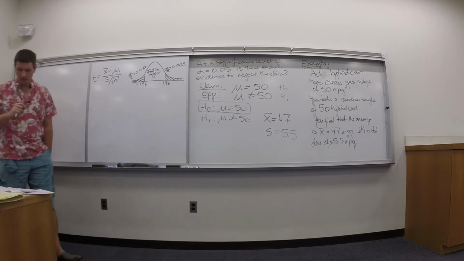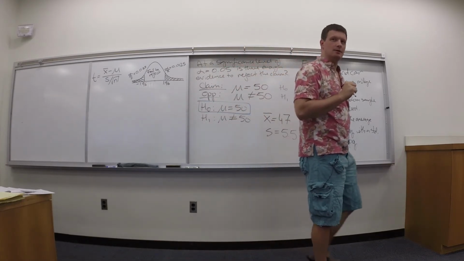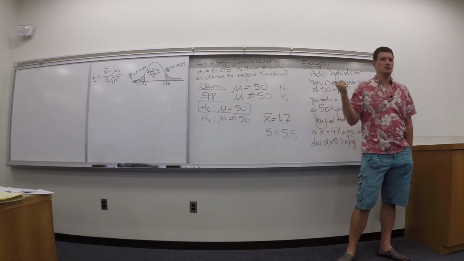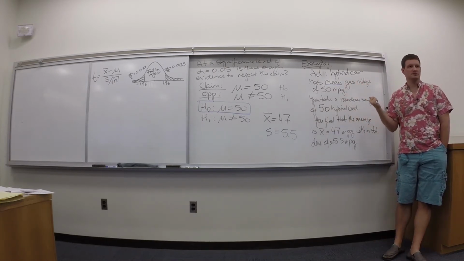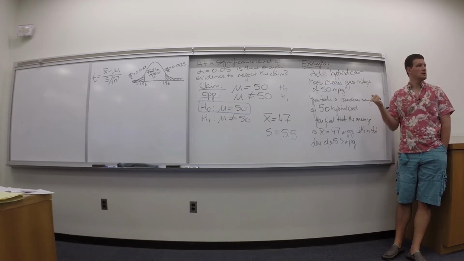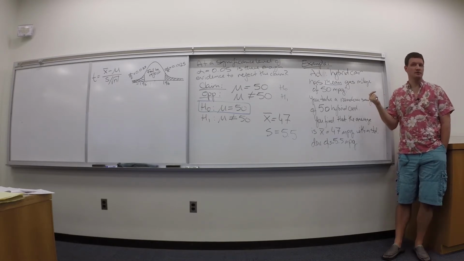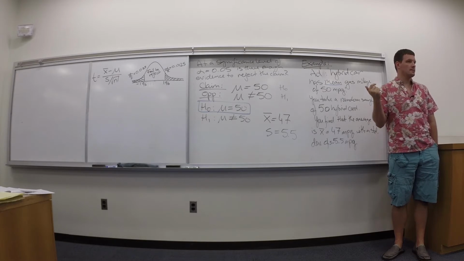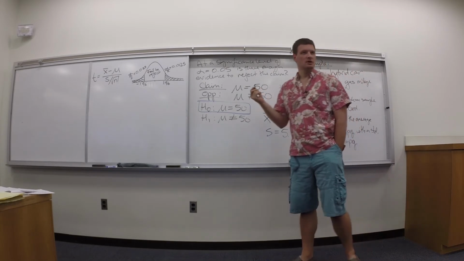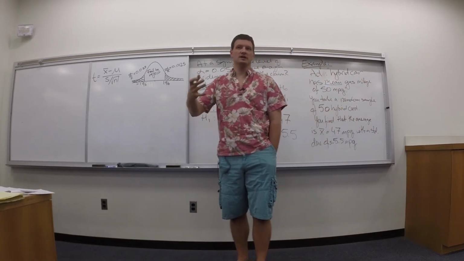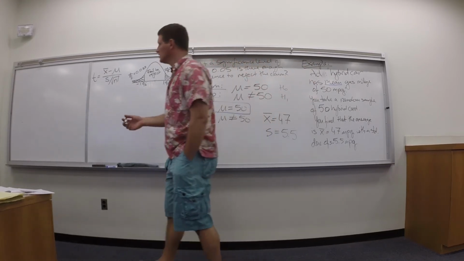Okay. Now here's the little nugget. How big is this sample? 50. It's a big sample, right? Central limit theorem says that if the sample is bigger than 30, use the z-score. We reserve the t-score mostly for what? For small samples where we don't know the standard deviation, right? If we take a large sample, the standard deviation of that sample is somewhat reflective of the population.